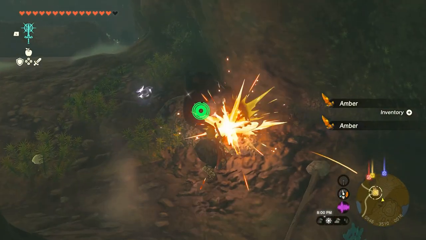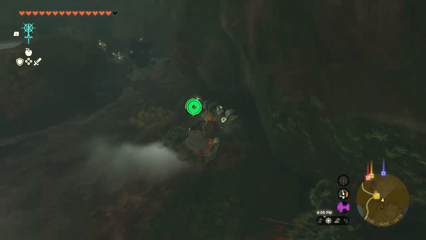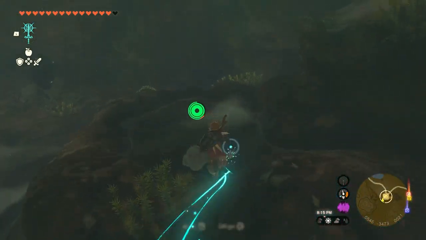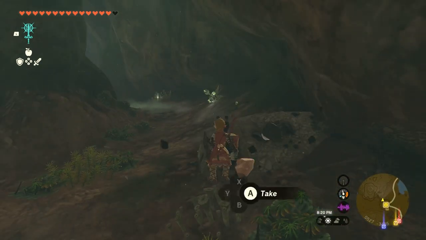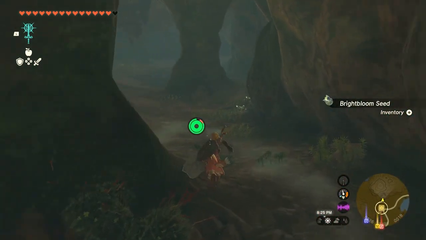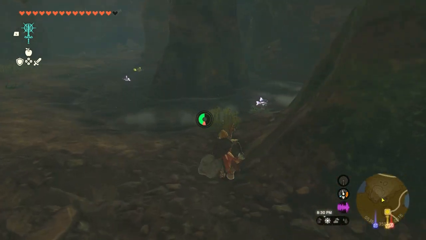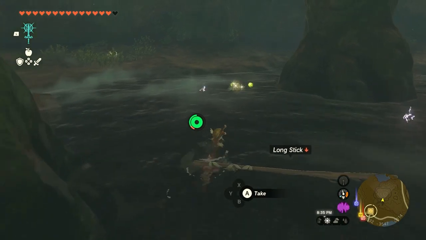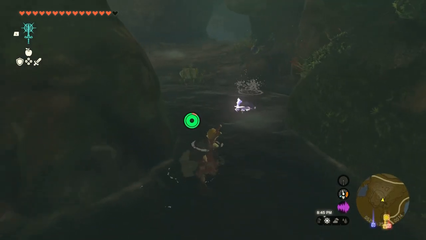Some amber. Oh, just what I need. Bright bloom seeds. I should probably just pick them so I can sell a lot of them, because I think they sell for 2 each. So that's 6 easy rupees. That's 6 more and that's 6 more. So easy collecting for money actually. And then these fishes, they are good. I think I can trade them for arrows in Rito Village.